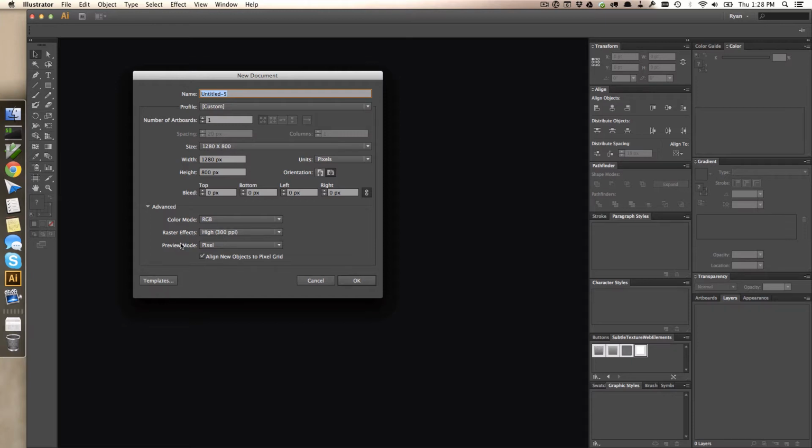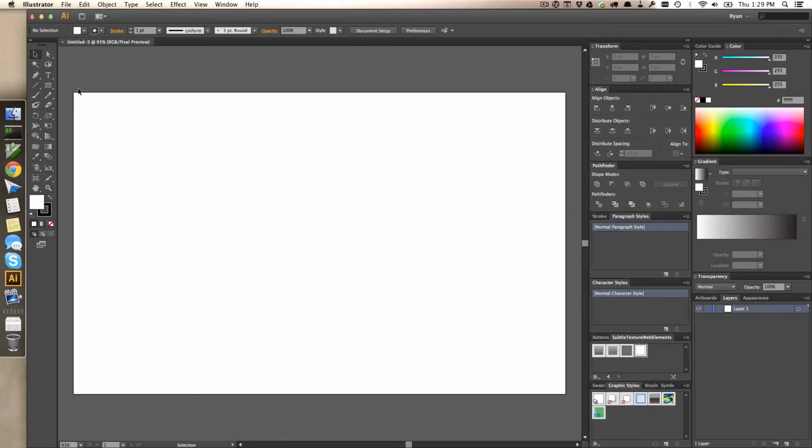And then I tend to like for the web to do preview mode as pixels as opposed to overprint, because it is more likely to highlight legibility problems or little blurry half pixel issues. Overprint mode kind of hides the truth from you a little bit, and we don't want that. It is great if you're trying to do a logo that you don't know what size it's going to come out, but if you're working close to 1:1, you may as well go ahead and switch over to pixel mode. So with no further ado, let's create that document.